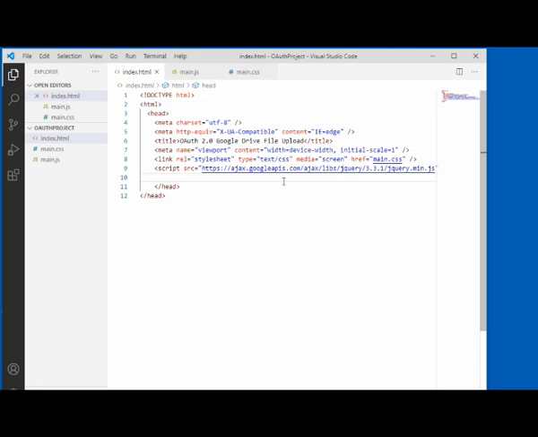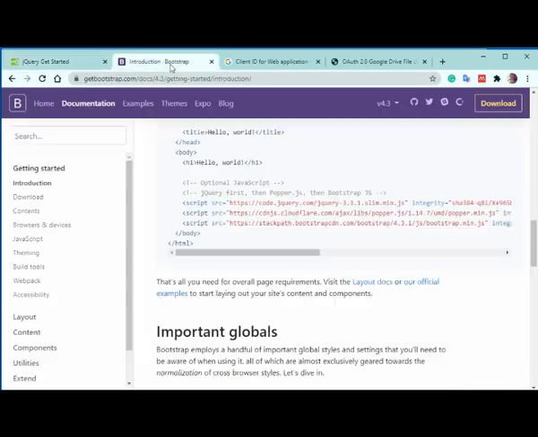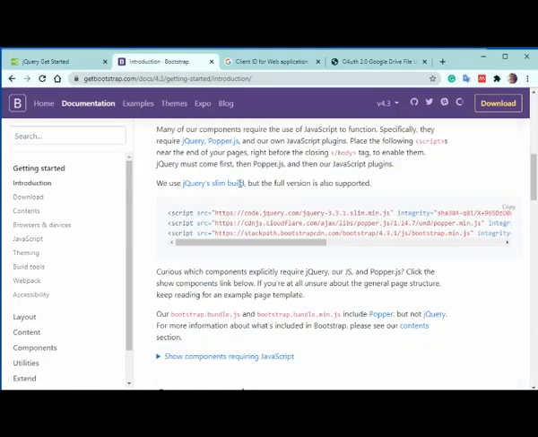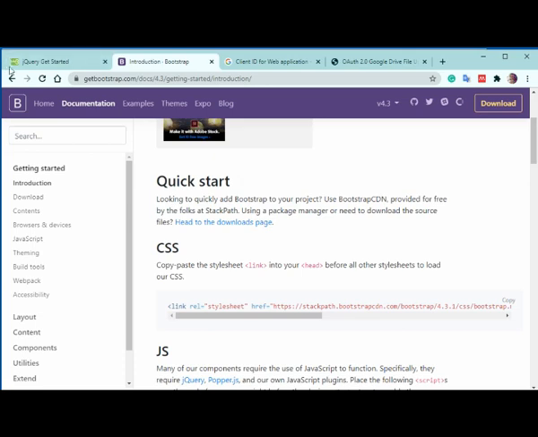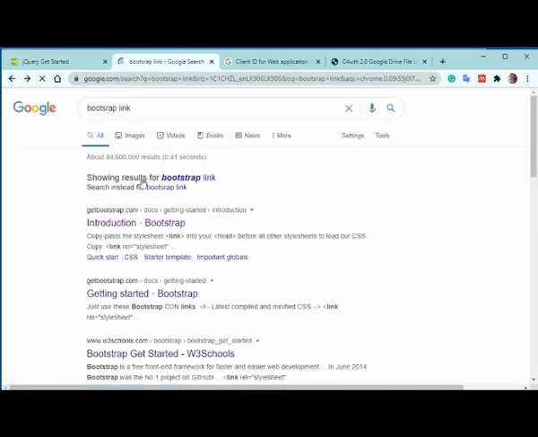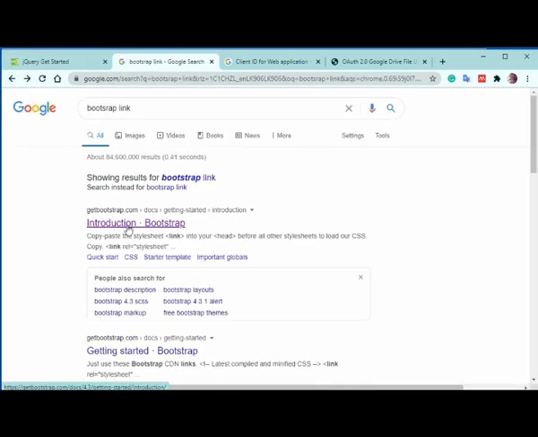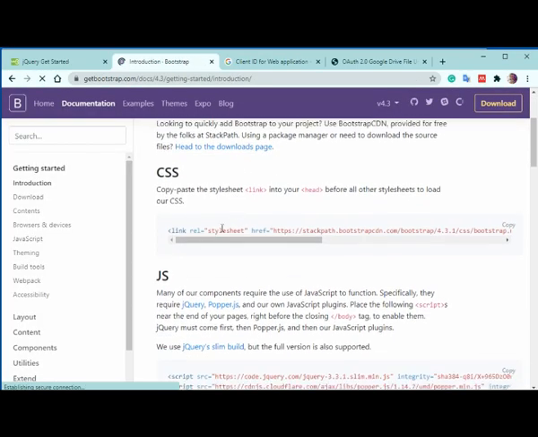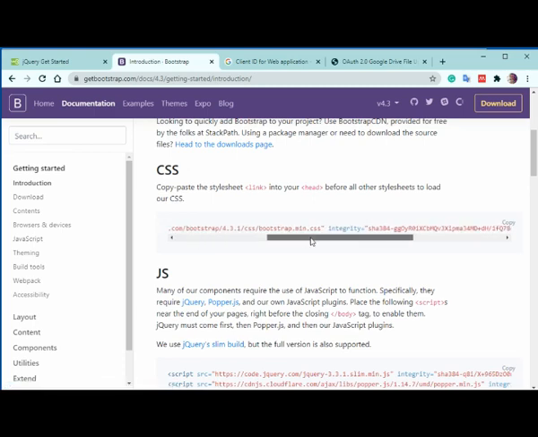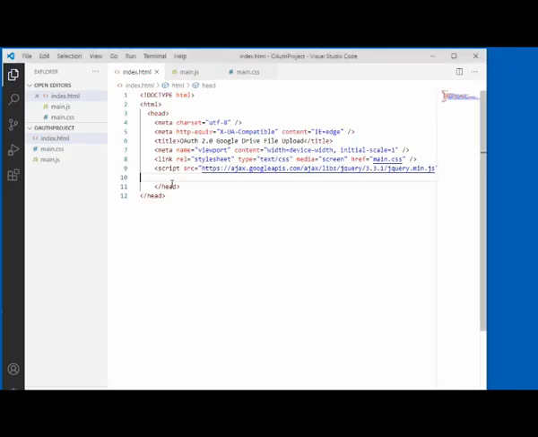The other one you have to use is the Bootstrap CSS file. To do that, go to the Bootstrap page and look for CSS. Then search for the Bootstrap link, and select the first link from the search results. Go to Bootstrap under CSS, and this is the link. Just click copy, then go to your file and paste it here.